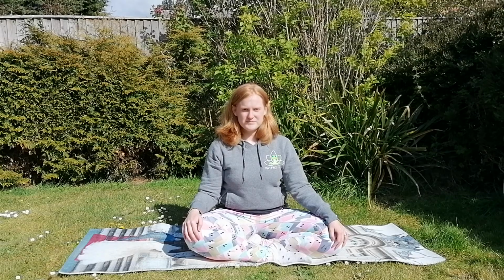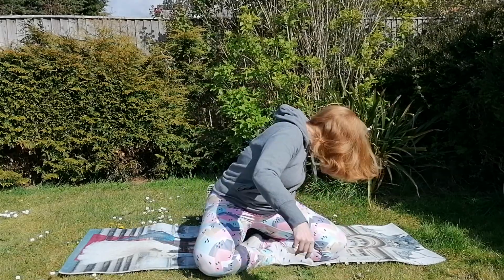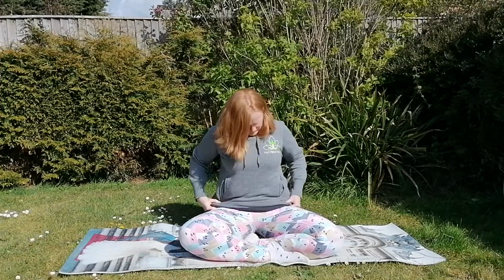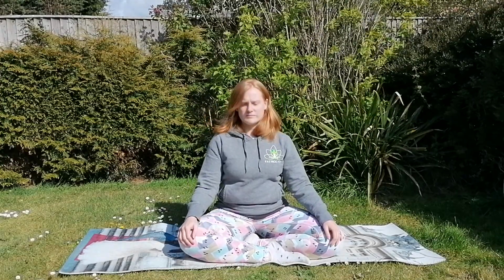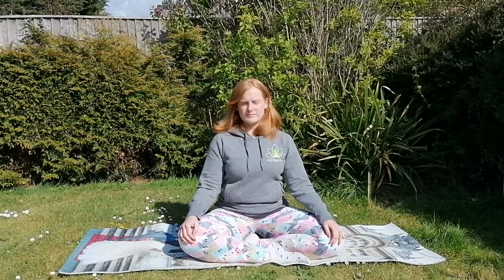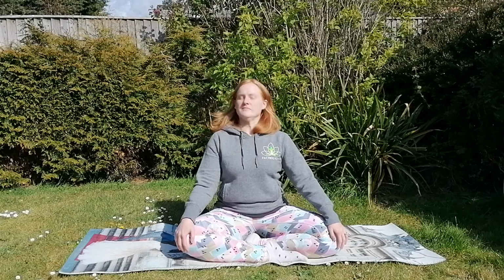are comfortable today. You can either take a seated position, cross-legged on the floor. If you do that, you might want to pop a cushion underneath the sits bones just to make yourselves comfortable. Or you can, of course, sit on a chair or sofa or other. If you do this, please just make sure that the back is nice and straight. It's in a neutral seated position. You can, of course, lie down. Either way, get a blanket, make yourselves warm, make yourselves comfortable, and we will begin.